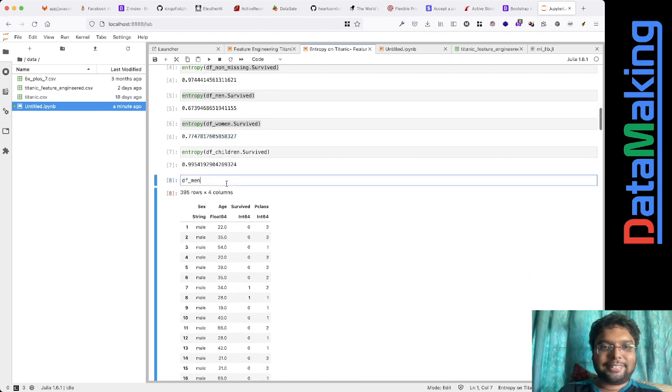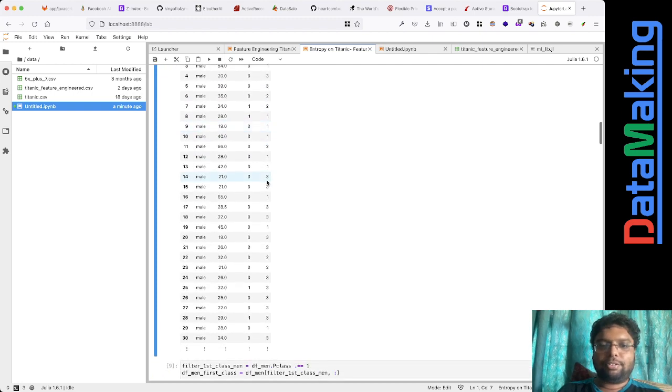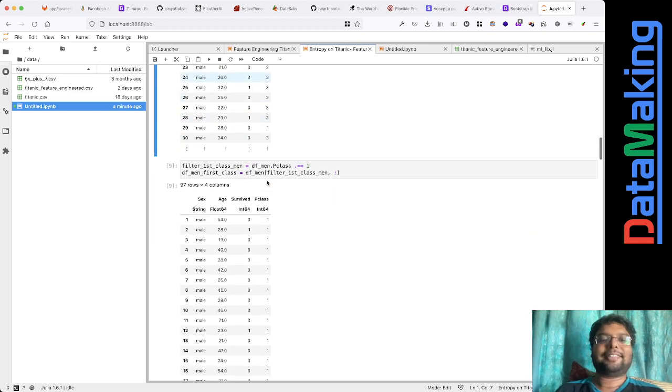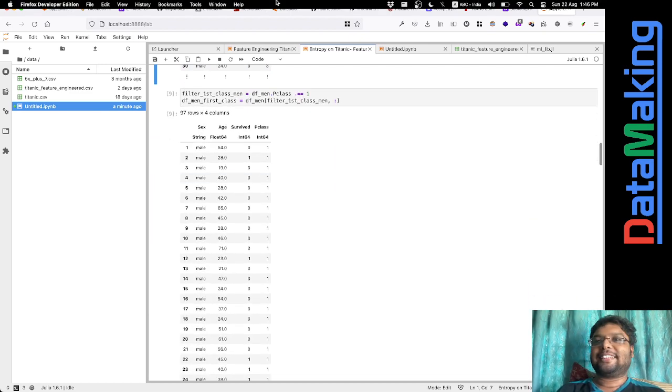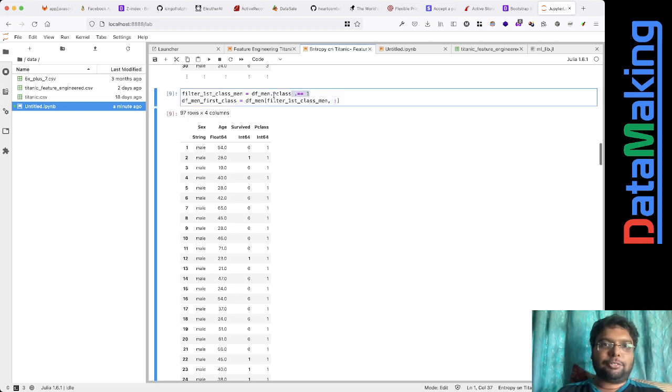And we have got this DF min and all those things. Now, after we have feature engineered, we are getting third class, first class, second class, and all. Before feature engineering, there was almost exclusively first class min. So let us put first class min.